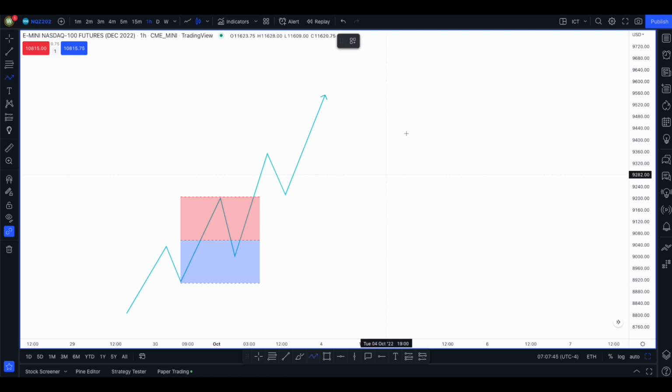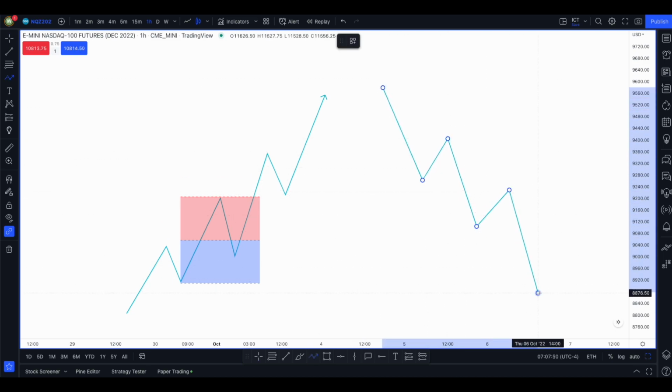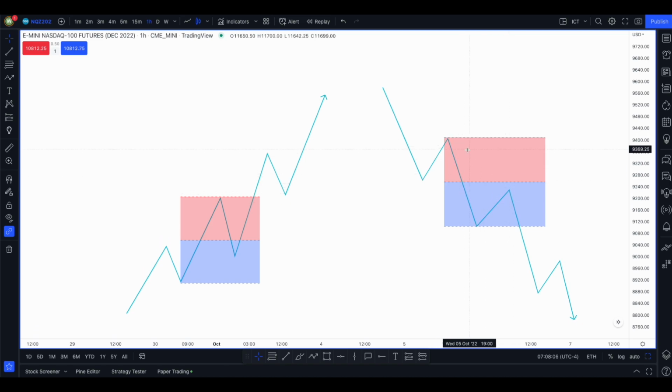Now the same thing happens in a bearish market. If price is coming down, okay, we understand price is bearish, where ultimately buy side is being offered, but not much buying is happening. That's why price hasn't gone up, but sell side is then being offered over here, and that's why price is coming down strongly. Then we can again put our fib tool on for premium and discount. A premium and discount array is also another way for it to be called. You can see that if price comes back up into the red zone, which is the premium, we can look to sell, okay, on this time frame.